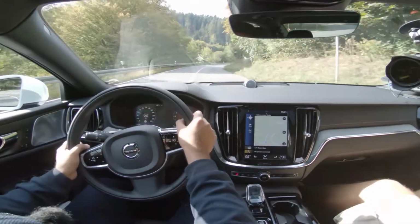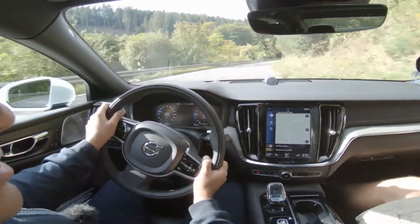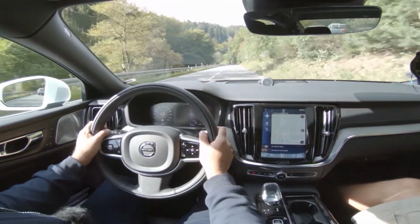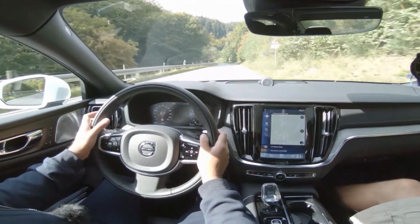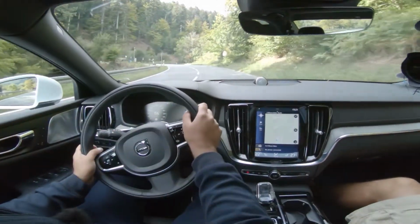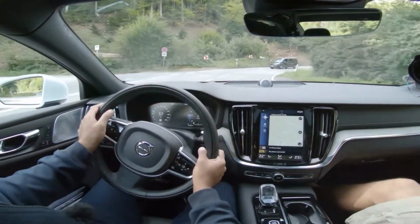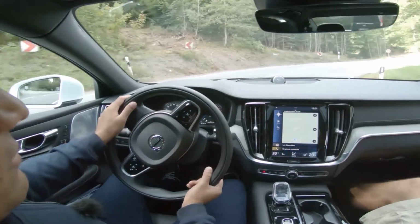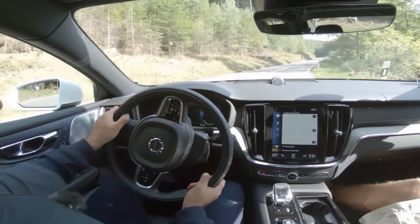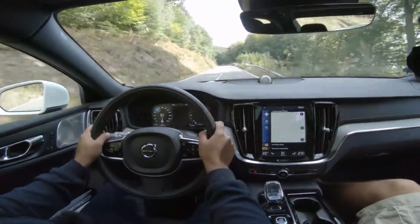Wow, instantly that 303 horsepower. I can feel that nice shove. This has all-wheel drive, so I could feel that there's a little bit of wheel spin in the back, but on the whole, it had really good traction off the line. That electric motor, in this mode, is used to provide that extra punch and fill in the gaps in the torque. Around this hairpin, body roll is not terrible. It's a little bit more noticeable.